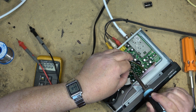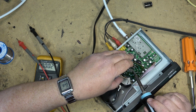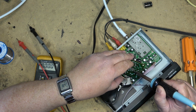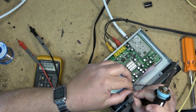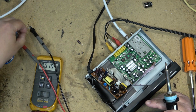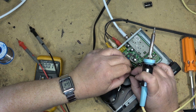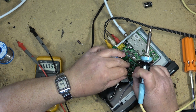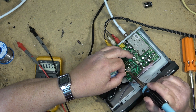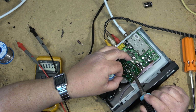And basically that capacitor's job is to provide a kick to get things going. I'm not liking this big honking soldering tip on this iron, because it holds so much solder that I use up half a roll of solder wick just trying to open up a couple of pads here. I'll have to get a smaller tip. I have a smaller tip, but it's a really fine one. I'd like to go back to an ETA.